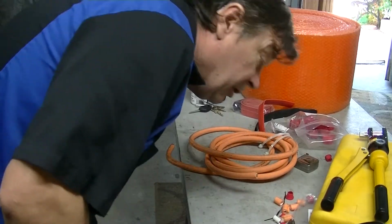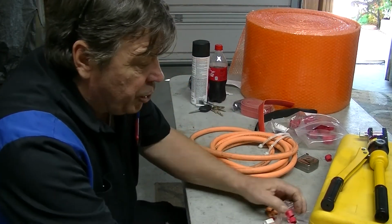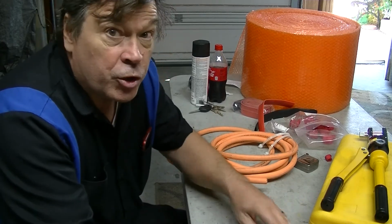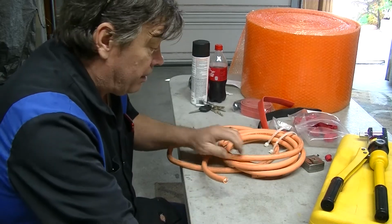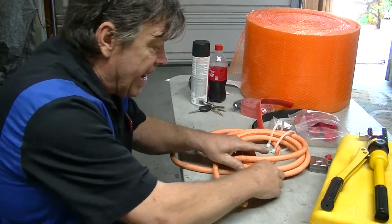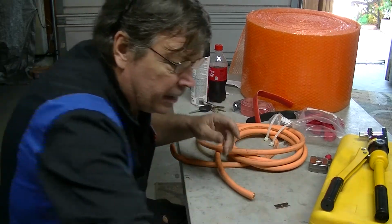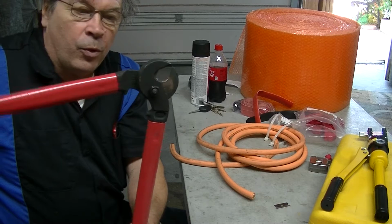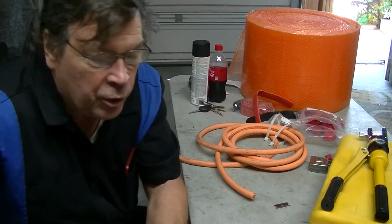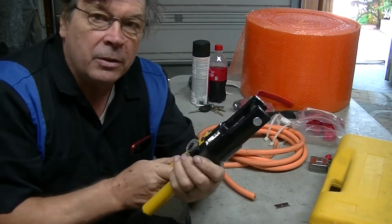I'm going to show you guys a little trick I discovered doing a bunch of these ends, putting all the ends on for the batteries. And I thought I'd show it to you because it really helped me out. It's kind of a pain if you blow it when you start cutting these things. And I got a big set of cutters for cutting the wire, 4.0 and 2.0. It's huge stuff. And I got one of these handy dandy crimping tools.